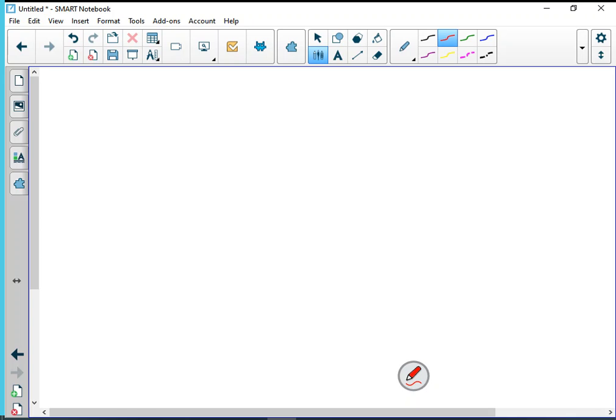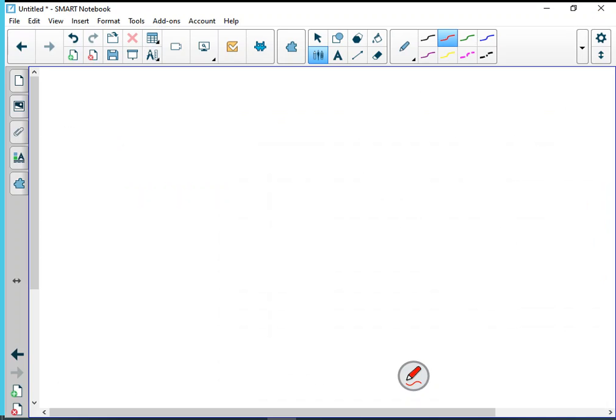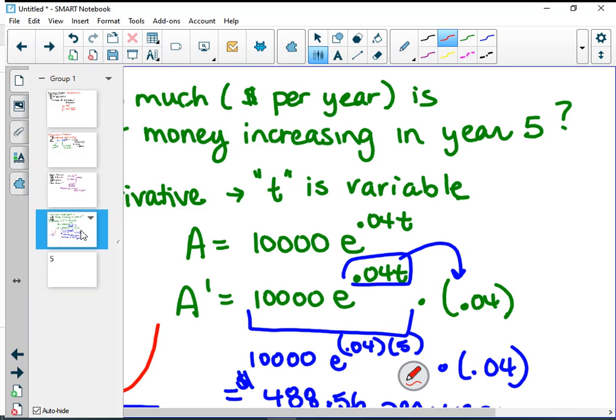I need to get this in front of me to see it. Oops, not that. Where is it? Oh, because it's in here. There it is. Nope. Maybe. Looking. There we go. Okay. Did we get the right answer? 488.56. Did I write it down? Nice to know I talk to myself just as much, no matter what.